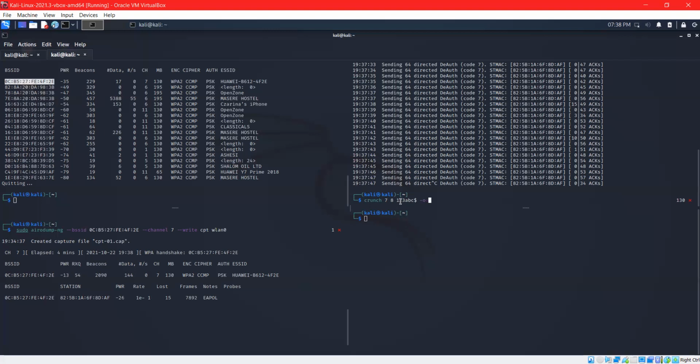Then we are going to specify a file name, psk.txt.